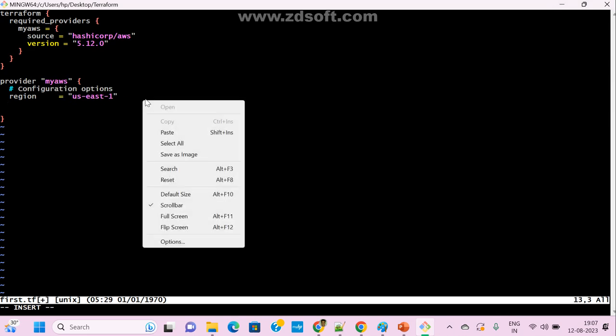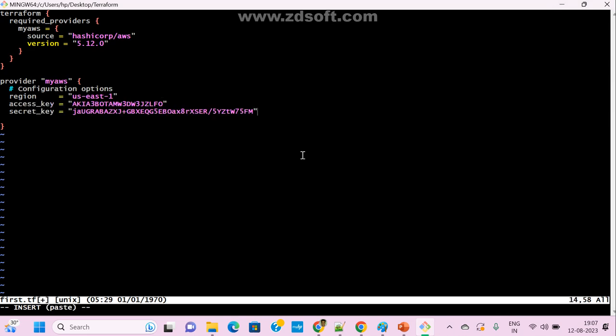Now see here. This is my access key. This is my access key. You know, right? How to create an access key. Anyone any doubt here? How to generate an access key and secret key for a user? Now I am connecting this user. Clear guys? Yes, sir. Clear, sir. Okay. Now escape colon x save.